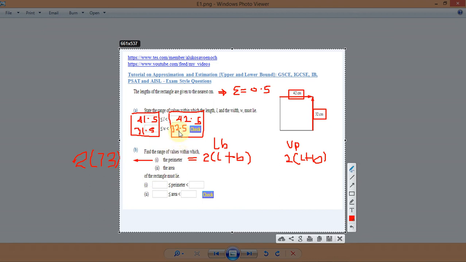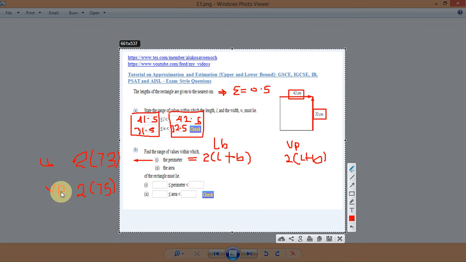So the upper bound, to do the same thing here now. If you want to add this 42.5 and 32, 42 is 74, so that will be 75. Then 2 into 75. Guys, with this video you can pause and look at what I'm doing and get it. Take your calculator and do that. So this is my lower bound and this is my upper bound.